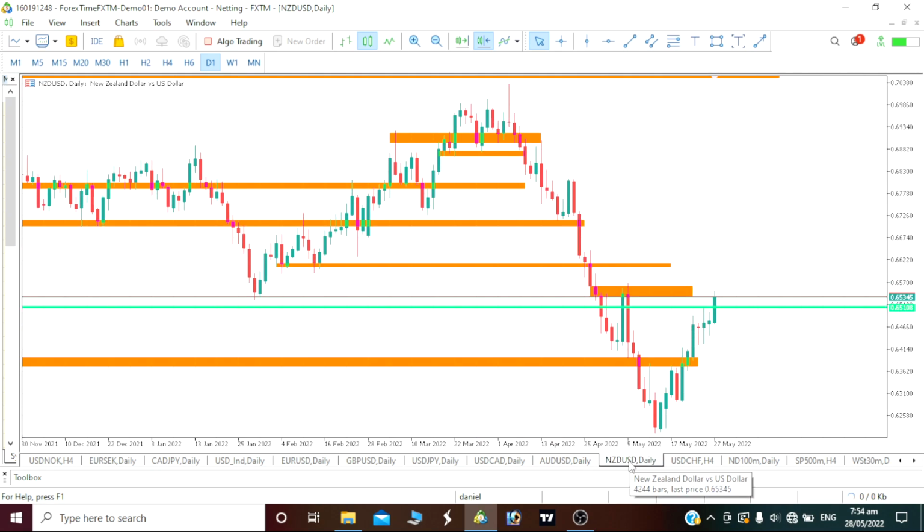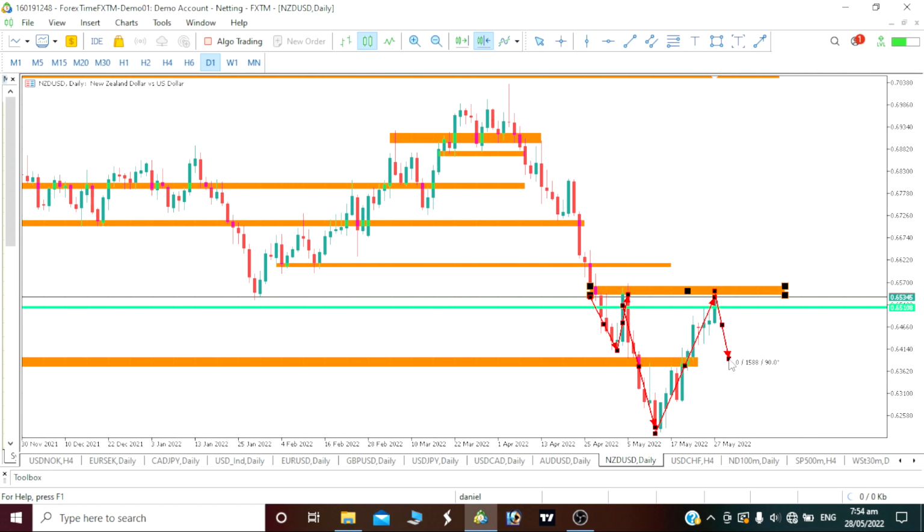Now our NZDUSD, a massive drop on our New Zealand dollar. That's what we should be aiming for. As we can see, I think something like a head and shoulders pattern it wants to give us here. I'm just spotting them now. As you can see, a shoulder. We can see our head, right? We can see our price. Now we would want to be seeing something like our right shoulder.